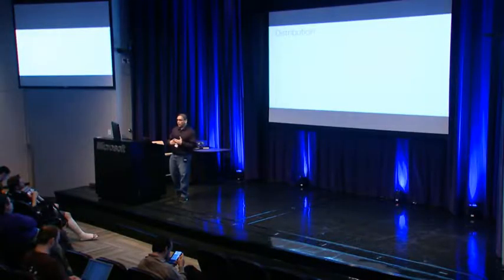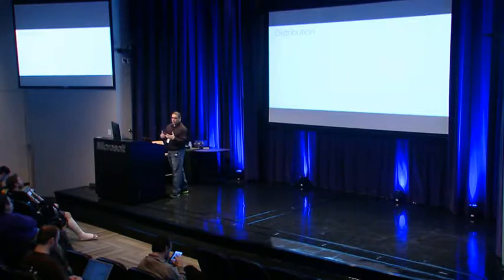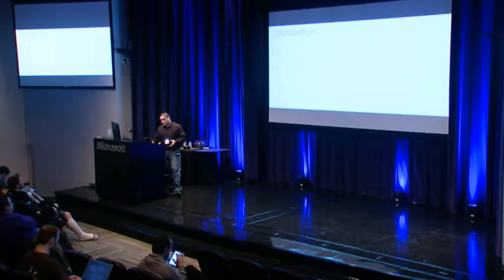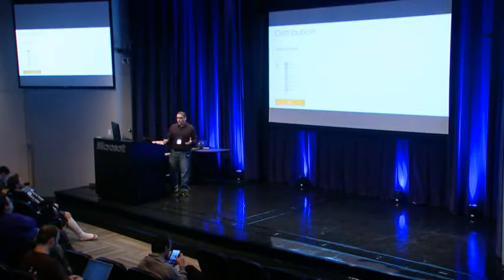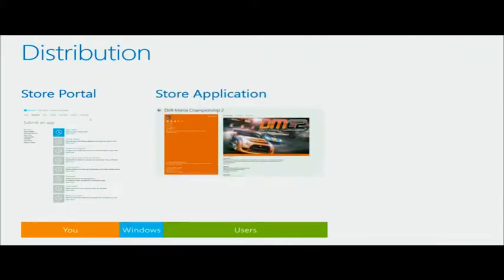Another thing that we've changed is how we distribute your app. And I'm going to show you a demo of the store a little bit later, so bear with me. I'm going to get ahead and talk about distribution and tell you how the model is. If you've written a Windows game before using Unity or any other framework, you are kind of on your own to distribute it. With regards to Windows 8, now we have a store, so the distribution is very typical for any platform that has a store. We have a store portal where you will go in there and submit your application. You'll bring your game, submit it to us. We will certify it, validate it, test it, do everything else that we need to do so we can put it on the store, right? And then once we've done that, we'll make it available to the store.